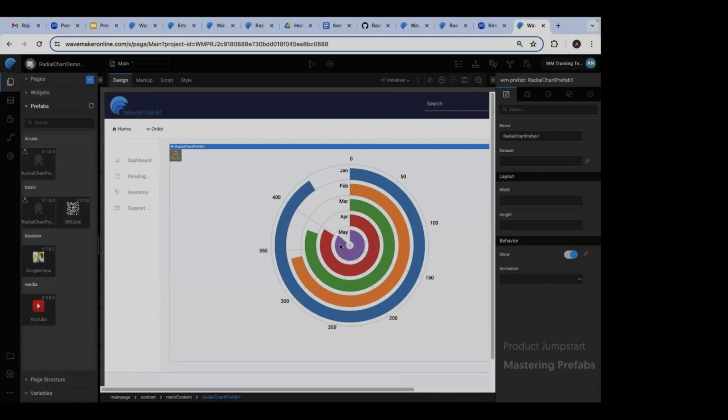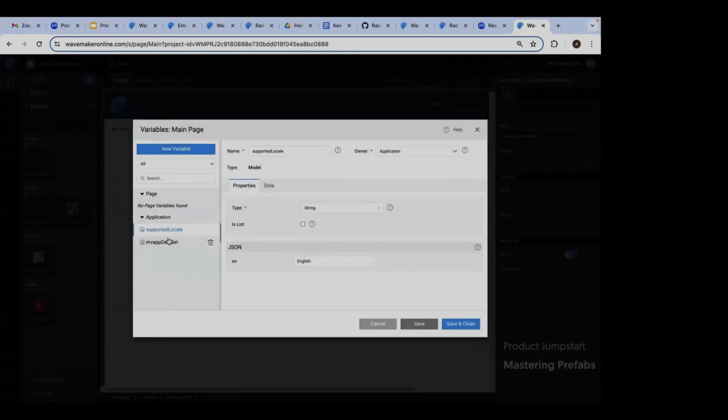You may note it displays the static data. So let's see how we can link the UI properties that are externalized by the prefab from the application. You can see and access all the UI properties from the properties panel. So we can pass the value for the data set that is appearing here now in the properties panel. And to demonstrate this, we will first need to create a variable, which I have already kept handy. So I'll just show you the variable. This is the model variable.